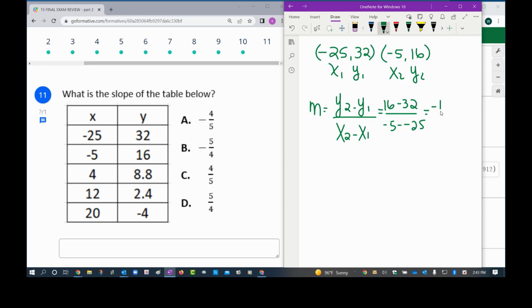Remember, one negative comes from the formula and one comes with the 25 that has a negative. So on the top this will be negative 16. On the bottom this will be negative 5, negative negative 25 will be positive 20. And if we reduce this, this will be negative 4 fifths.